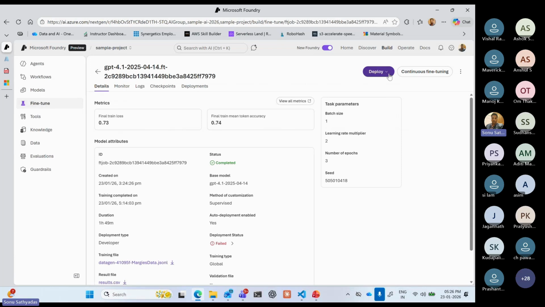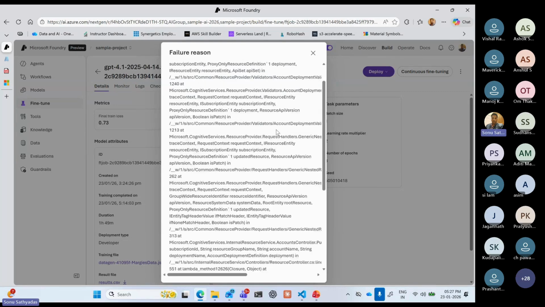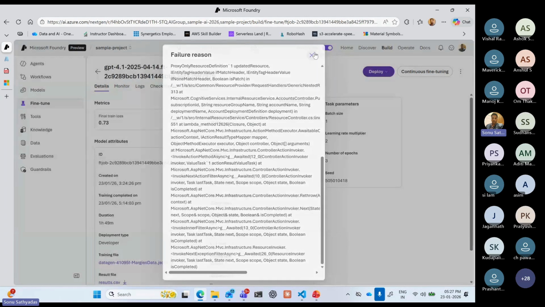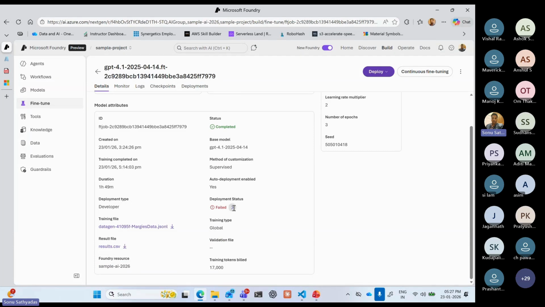It's not completed. Oh, here it is saying deployment status is failed. I think that deployment has failed. Training is completed, but the deployment has failed.